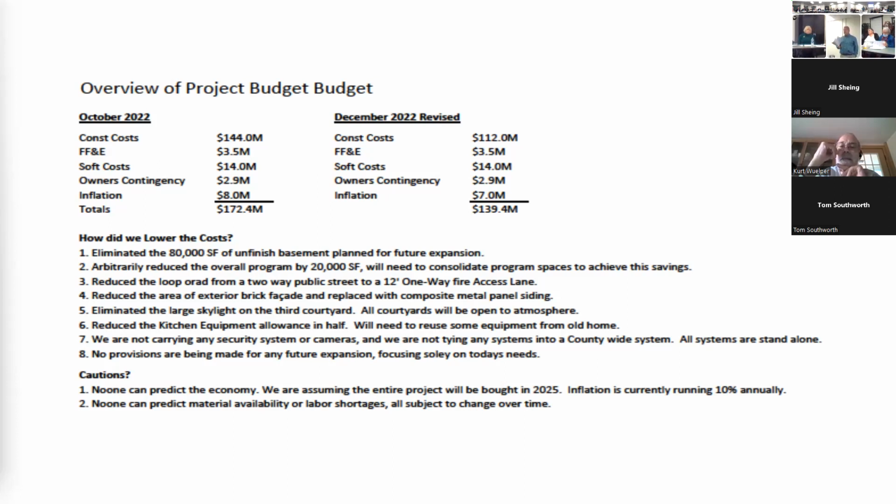I do have some experience from when we did the Merrimack County Nursing Home. That's a complete geothermal system. But the technology in 2008, when we built Merrimack, is different than it is today. When we did that, we planned for 30 1,500-foot wells. Part of the problem is you don't know what you have for quantity and quality of water until you start drilling the well. We ended up with 16 wells total to service the whole building.